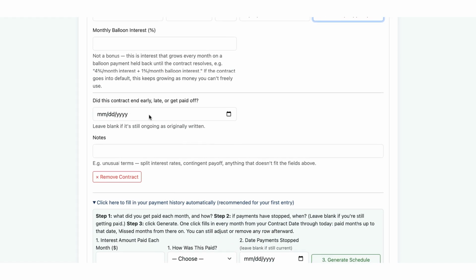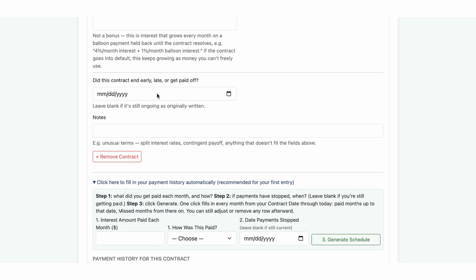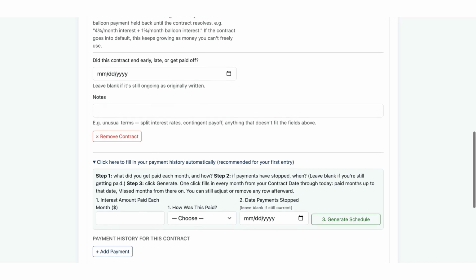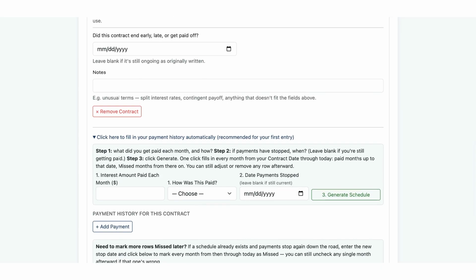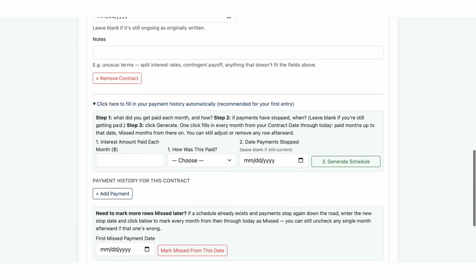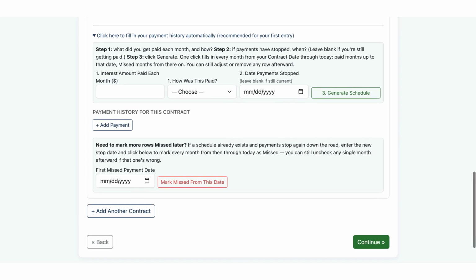And the contract is not paid off early. It's not late. It's in default as far as I'm concerned. I might have to update what this actually does, thinking it through a little bit. You can put any notes, unusual terms, etc. Now we get into the nitty gritty of your contract.